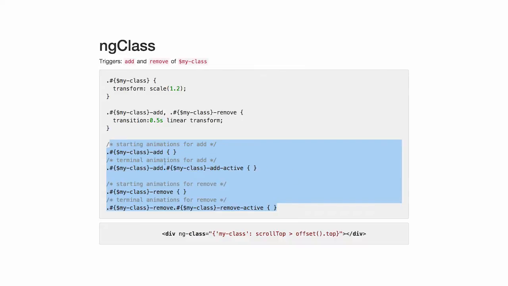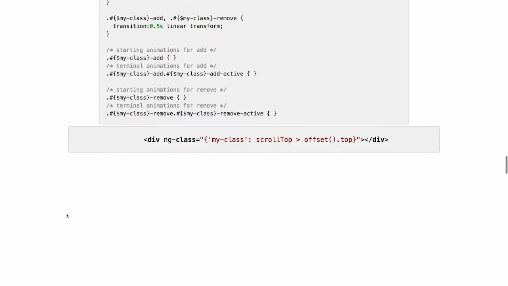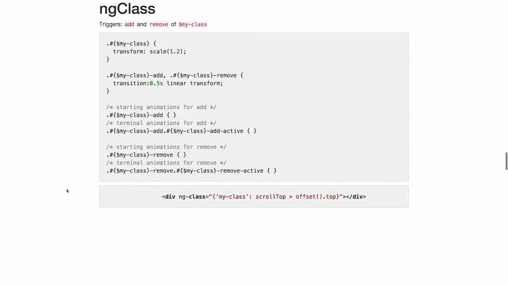The benefit of having those additional helper classes is you can do stuff like it pops in instantly and fades out, right? If you just had your class, you couldn't do that. So you need those helper classes to cover those cases. So seeing this in action, it scales up.